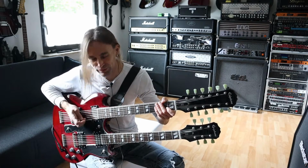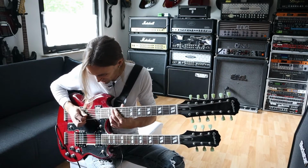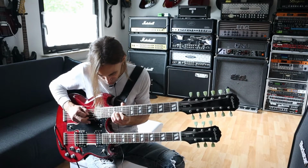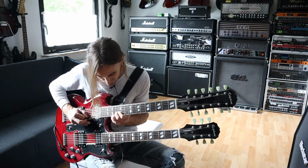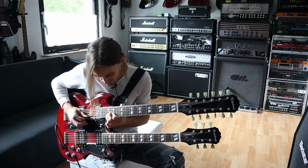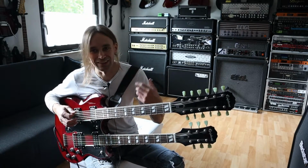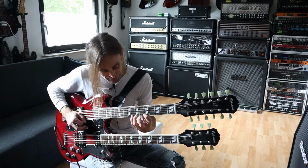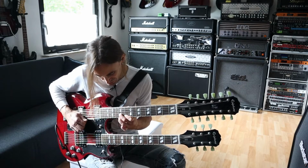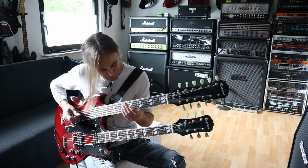Yeah, maybe you could play riffs with this, but to play leads it's a little bit hard on the 12-string neck. Let's try to play. It's possible, but bendings are quite difficult. Kind of a chorusy sound here.